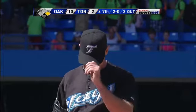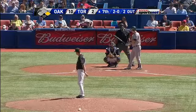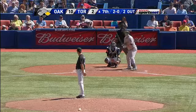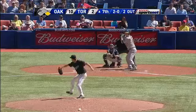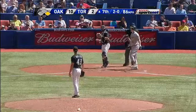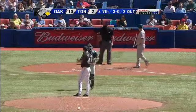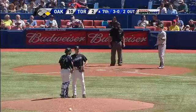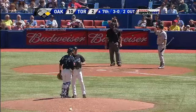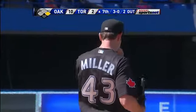One more thought about catching. You've heard it said that for young kids, it's the fastest way to the big leagues if you become a catcher. Well, how come there haven't been a lot of great catchers developed in the last few years? They all come from other positions. They start off as third basemen, they start off as outfielders, whatever. Well, I have my personal opinion, and having watched high school baseball and college baseball, I think the better athletes shy away from the catching position because it's hard work. And so many people believe that if you catch, you're going to lose some of your offensive skills.